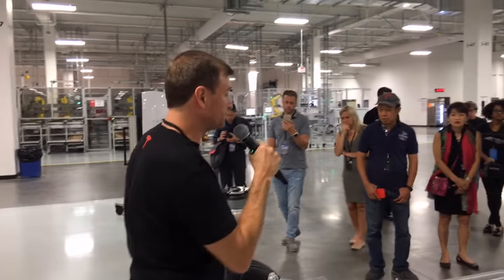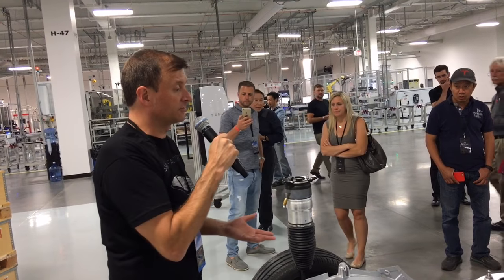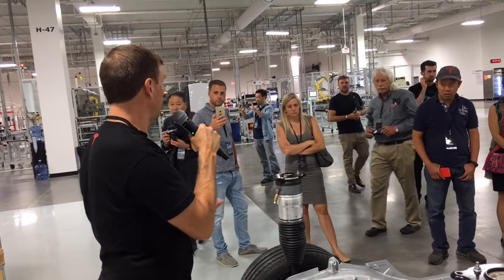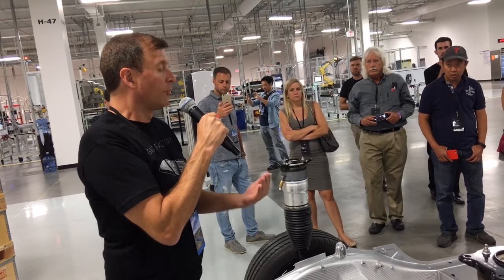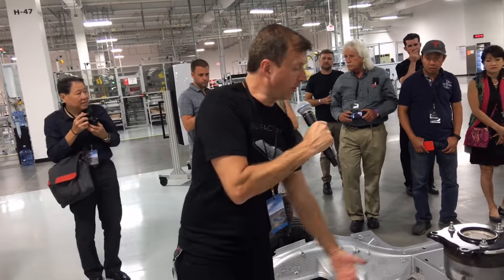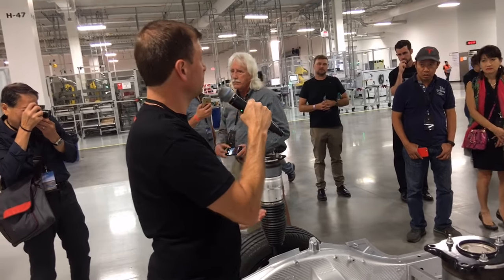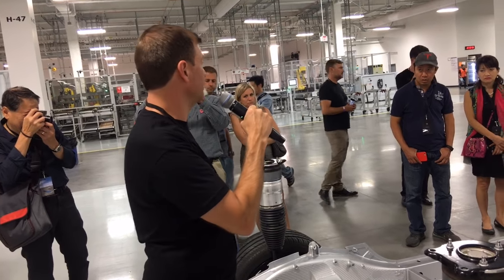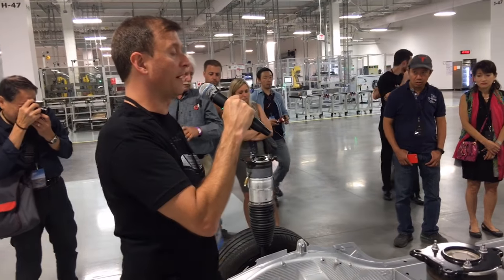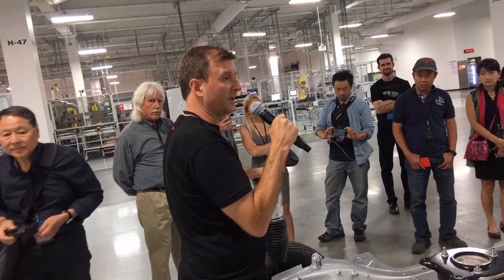In front of me, we have a Model S chassis. Here at the Gigafactory, we're happy to announce we'll be making the batteries for the Model 3, as Elon mentioned earlier. Those batteries are going to have a similar design to our Model S, where the battery pack goes underneath the chassis of the car. We're excited to be making that battery pack when the product launches. Anyways, those are the products we're making here at the Gigafactory.